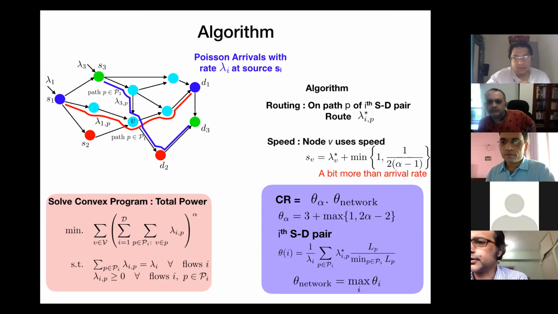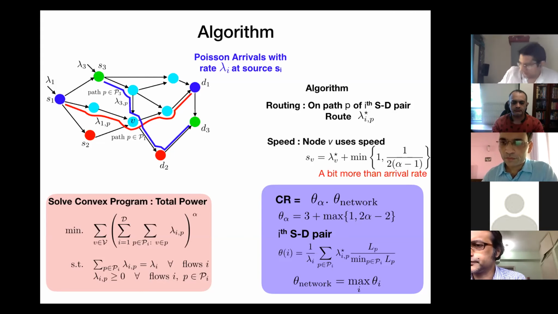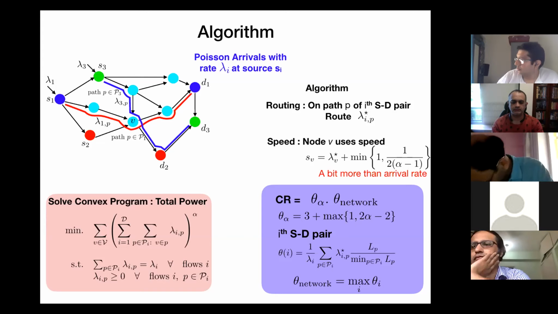I had a question. For the case when alpha is equal to 2, is anything to be gained by viewing this as some network of resistances where the power is like I squared R? I know people have done this in network theory, but at least for speed scaling, we don't know if that helps, thinking of this as resistances. It's a good point, but neither in the past work nor in our work have we looked at it that way. Okay.